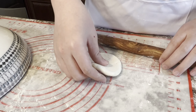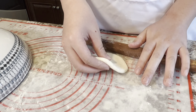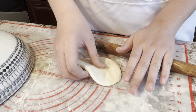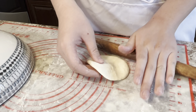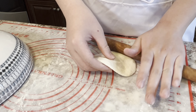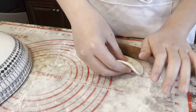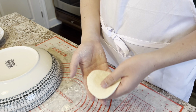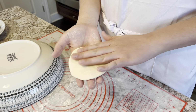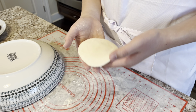Now I'm just going to flip it over. And this is the technique that you would use when you're making dumplings, but we're basically just going to go around the edges, not rolling fully to the middle, while rotating the dough a little bit each time. This keeps the middle thick, but the edges thin. Alright, so now that we have our flattened out dough, this is the outside, that's the smooth area that we made earlier. This is the inside.